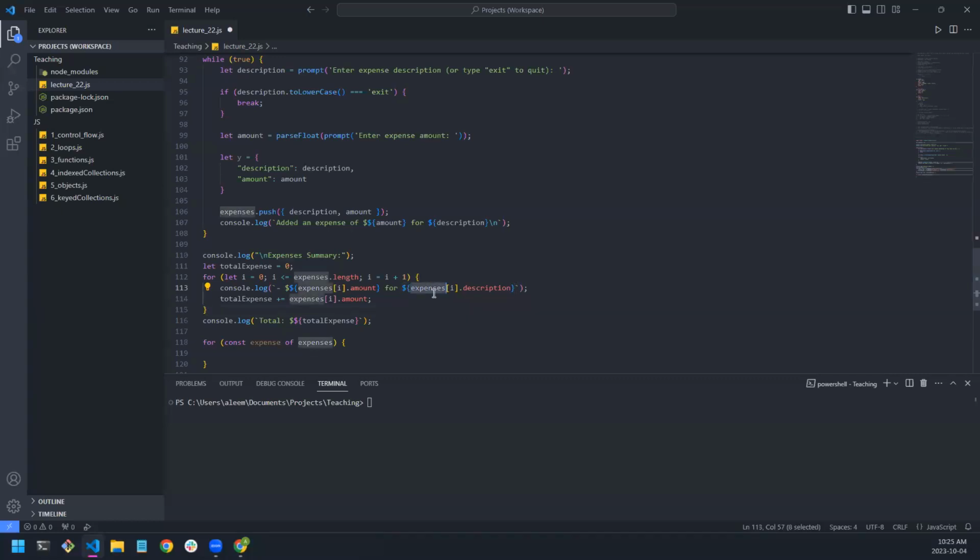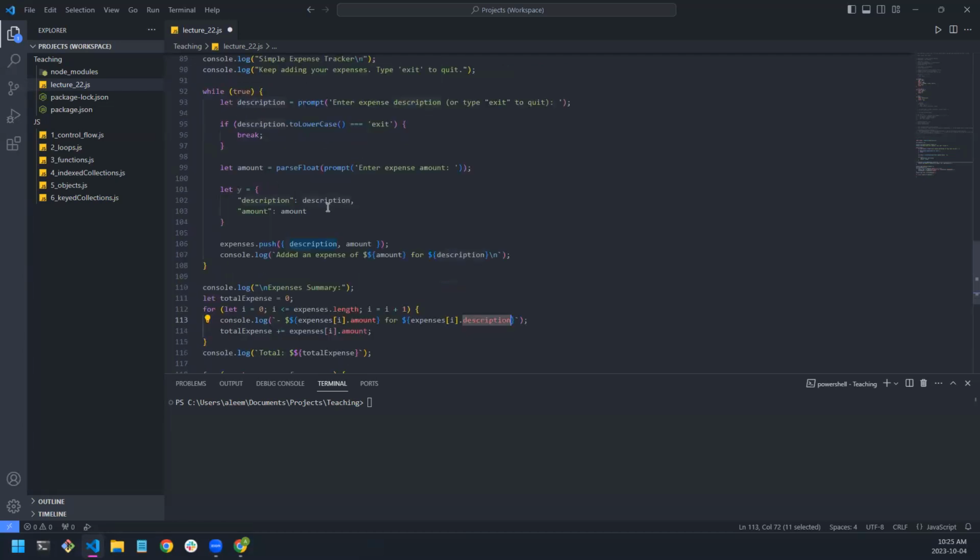So expenses is an array, right? But expenses I gets us the object, and then object.description gets us the value, which for a description is a string. So I hope that is clear.